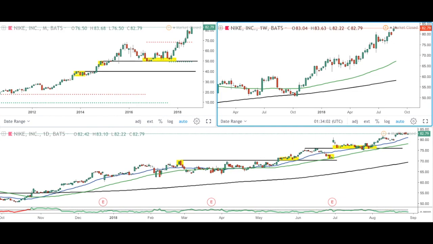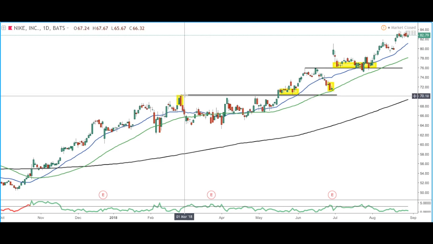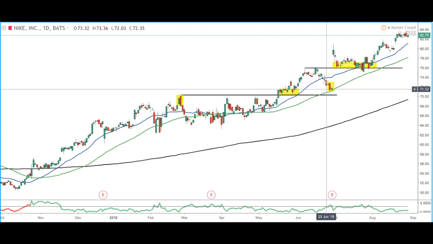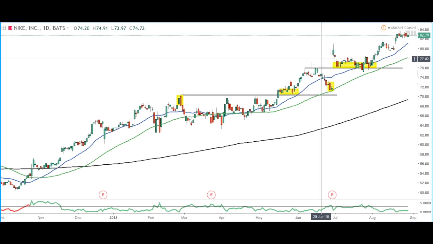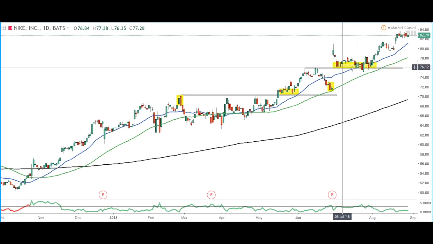Now we'll go ahead and skip over to the daily chart on this stock. As you can see here, price found strong resistance at the round number 70, which then turned into support. Price retested the zonal area at the round number 70 along with the 50 moving average, gapped up, found support at this previous resistance around $75, $76, and this area held strong before price continued back to the upside.